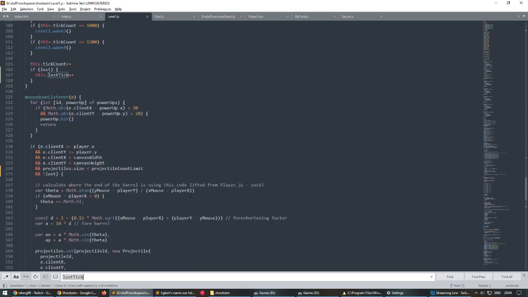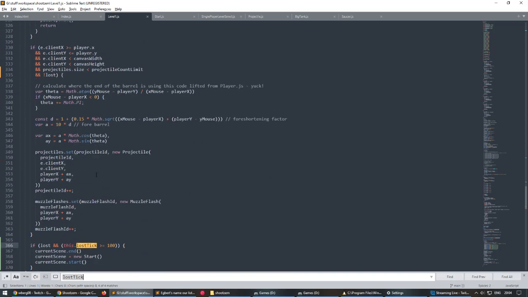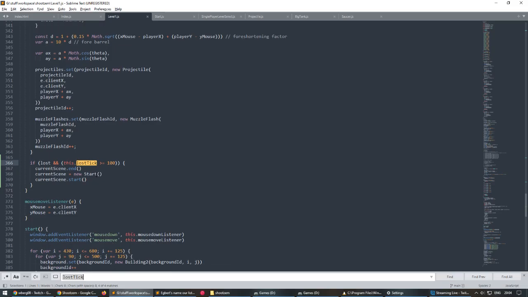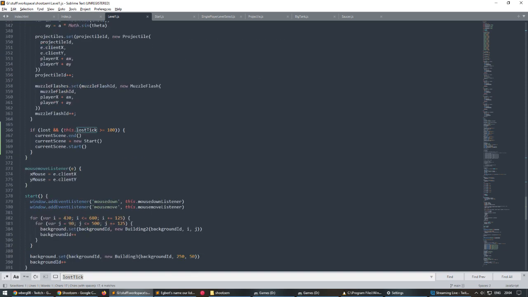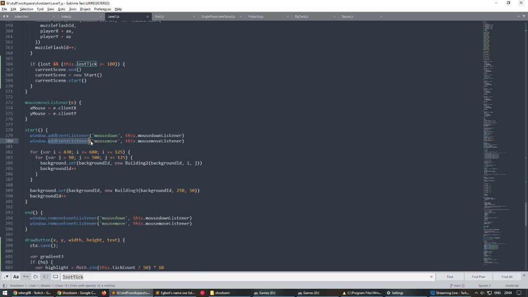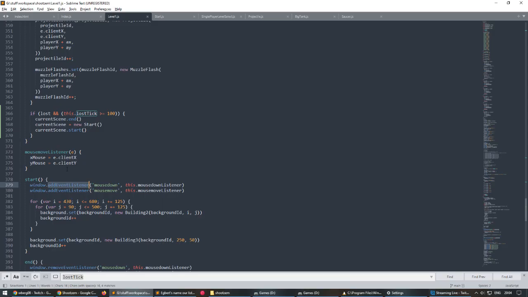Oh, of course. Invocations of the mouse down listener don't have access to the instance state. This is just a prototype which is added to, it's because of addEventListener. So this code is being run, this is what I gather as a complete JavaScript novice.